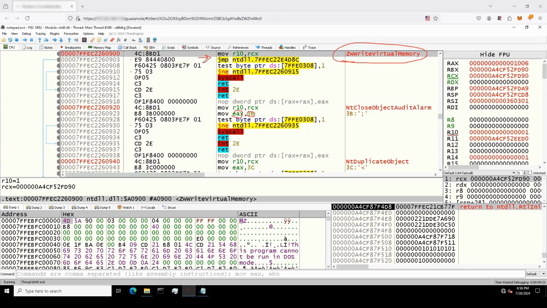So it can be clearly seen over here. This is essentially an identification that this function has been hooked, as we can see there's a jump to a hard-coded address. So let's take a look and follow along with this address.